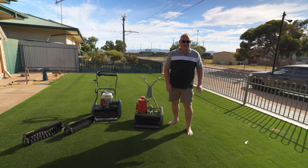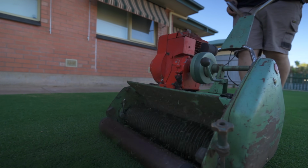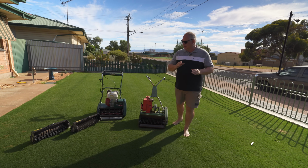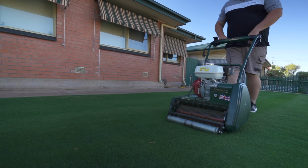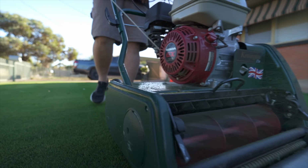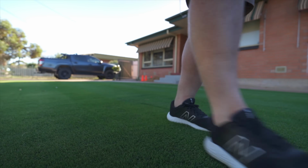Okay, grooming, what is it and why is it necessary for the low mow? It would be fantastic if we could just get our cylinder mower and mow our lawn, nice 5mm low, and be done with that. Well, it would be great if it was fantastic like that.